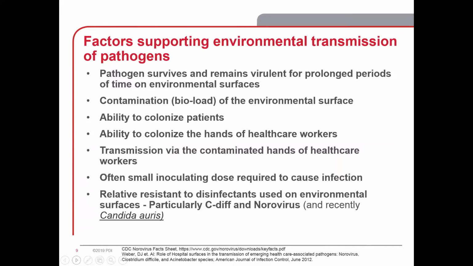C. difficile, because it forms spores, can live for long periods of time in an environment. And you actually need a more robust disinfectant to kill those C. difficile spores. And norovirus, again, is a hardy virus that can survive for long periods of time. And again, you need a particular type of disinfectant to be able to kill the norovirus. And then most recently, we've been hearing more in the news about Candida auris, which is a yeast. And we're starting to see some outbreaks in healthcare facilities with Candida auris. And again, it's a little bit more difficult to actually eliminate from the environmental surfaces.